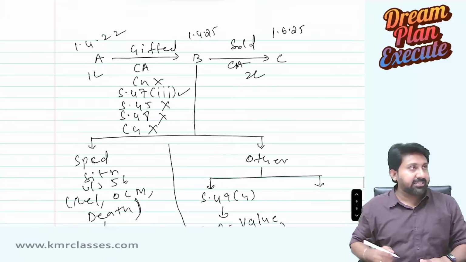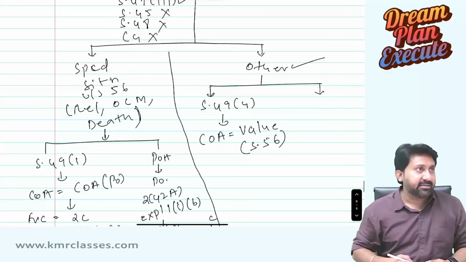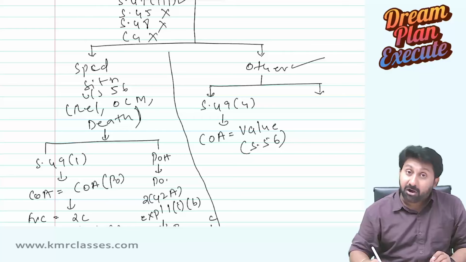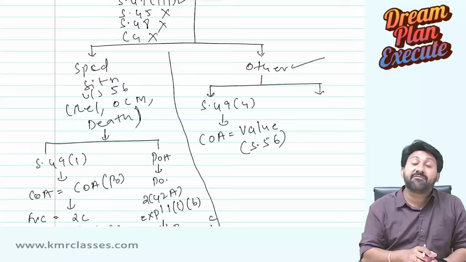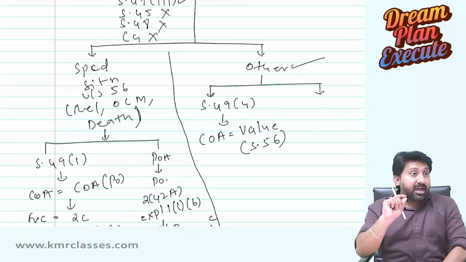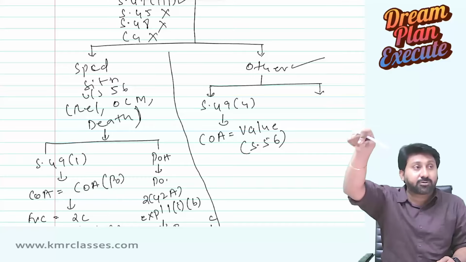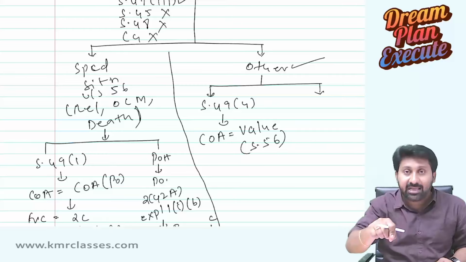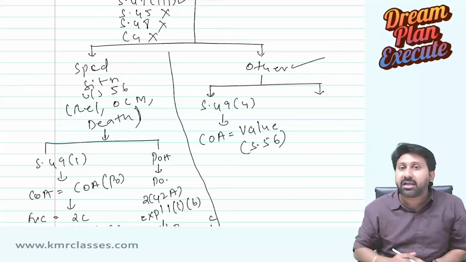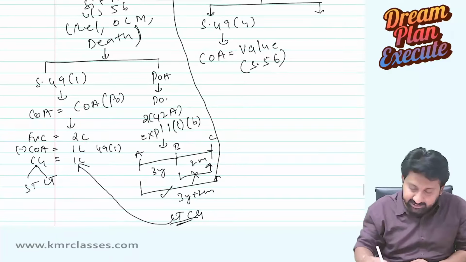Now listen to the second category. Let us say B is others, meaning not a relative, but friends. 49(1) will not get attracted because 49(4) clearly says that if the transfer transaction attracts IFOS head under section 56(2)(x), then the cost of acquisition should not be taken as the previous owner's cost. It should be the value which you have considered for the purposes of IFOS: for movable property, fair market value, and for immovable property, stamp duty value.